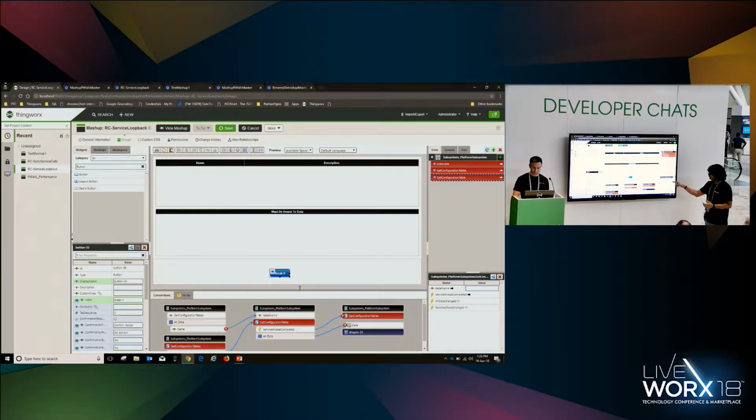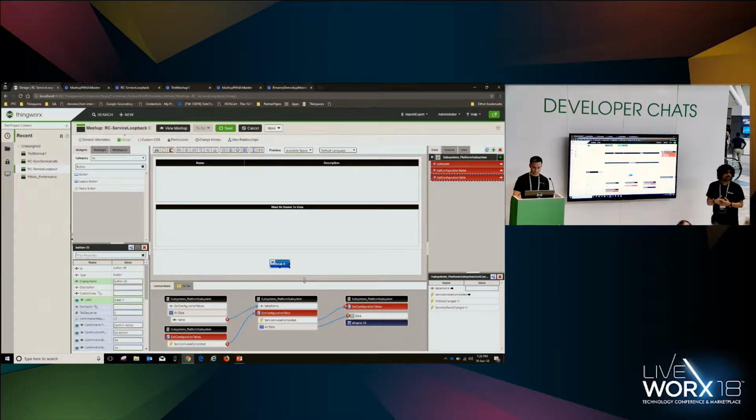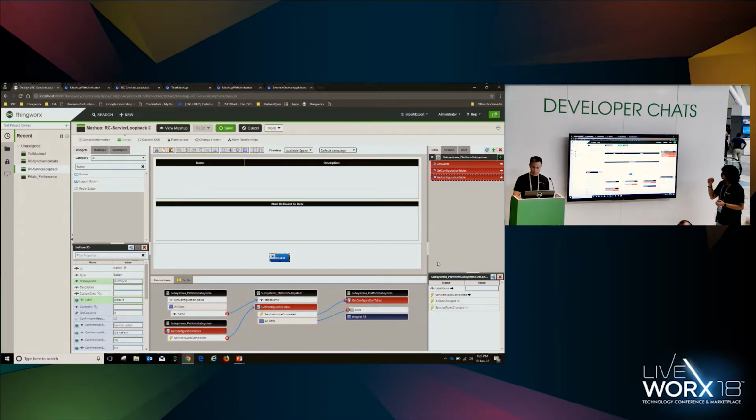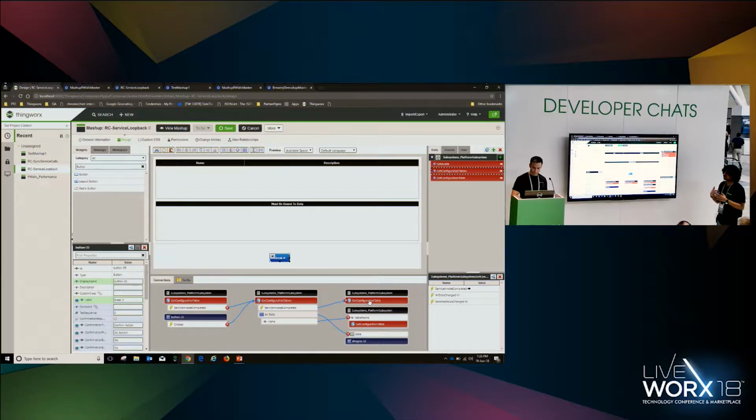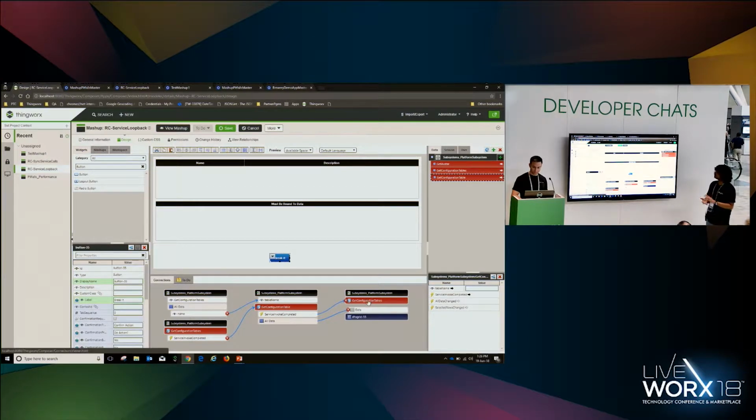So service invoke complete is something that runs only when your service is done, as the name states. So I have service 1, which is tables service invoke complete, bound to the second one, and the second one bound back to the first one. So you can see that there's a loop created. When the first service is done, it's going to trigger the second service. When the second service is done, it's going to trigger the first service. This will never end until your system crashes.